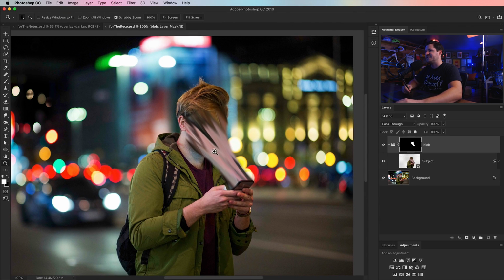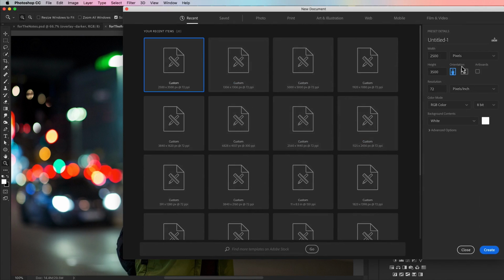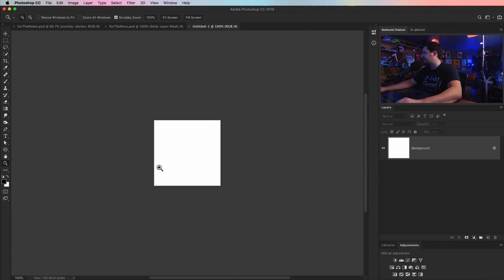Okay, now before we go any further, I want to create a custom brush to begin to get this sort of wiry, fibrous texture that I really want, his face being sucked into the cell phone. I want it to have a very specific texture, so I'm going to create a new document here. And this document is going to be just a simple 500 by 500 pixels.